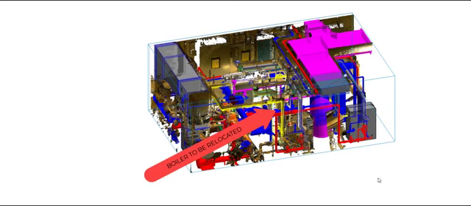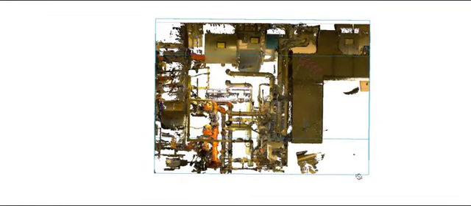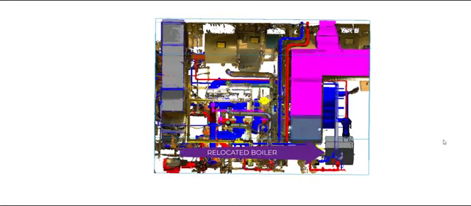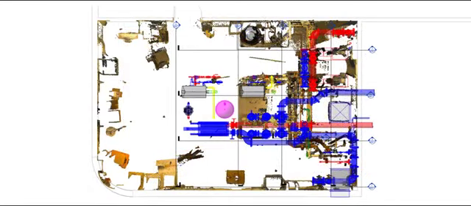That's going to change. You can see in that model I just released it, so you could actually see where the new boiler is to the right of that box. Once I release it again, you'll see it. Again, there's the existing footprint that we had to work with, and the boiler which was there moved over there.